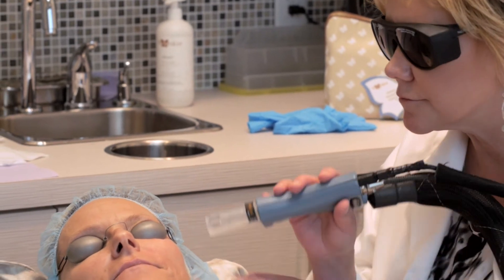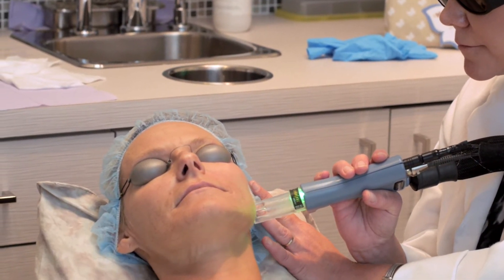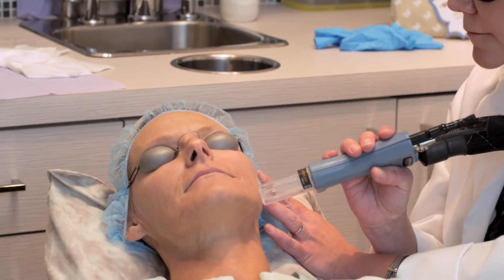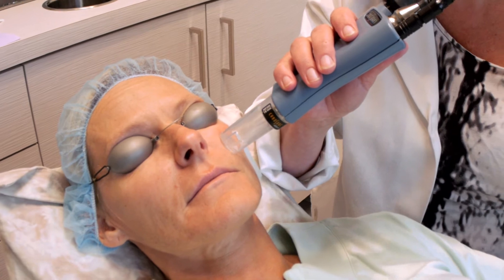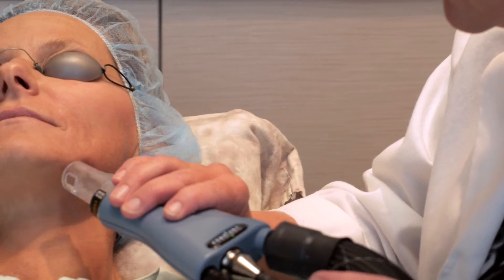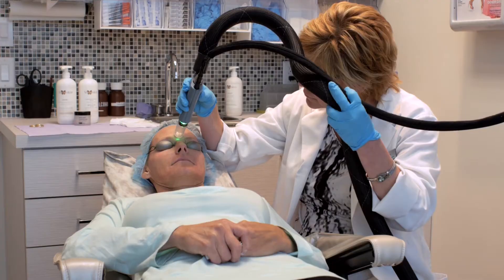Your collagen fibers are in our skin and they give us our plump and a bit of stretch, but after about 26 years old we don't make collagen anymore. So if you can get some heat into your skin, it will help to stimulate that collagen to form back into those nice tight bundles and allow a little bit more plump and lift. And it is non-ablative, so there's no downtime, no open areas.